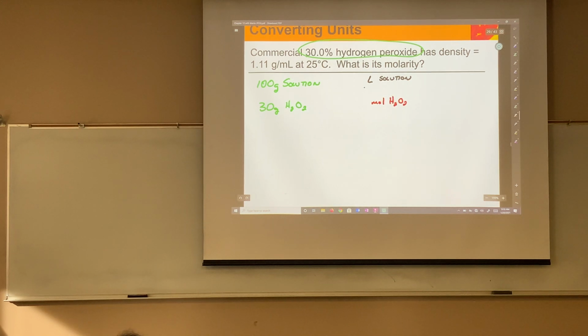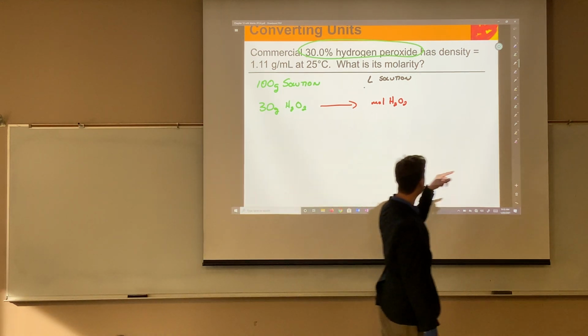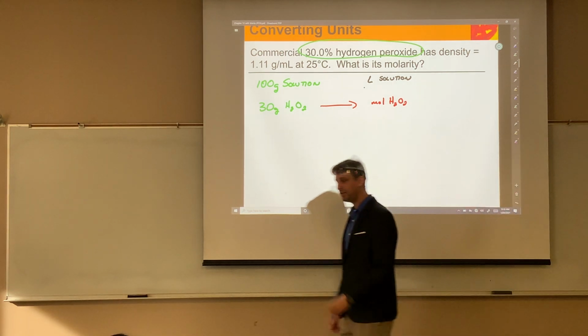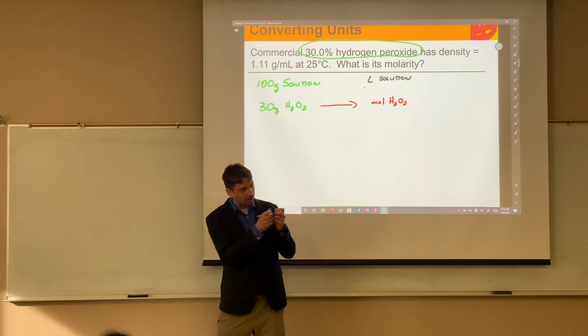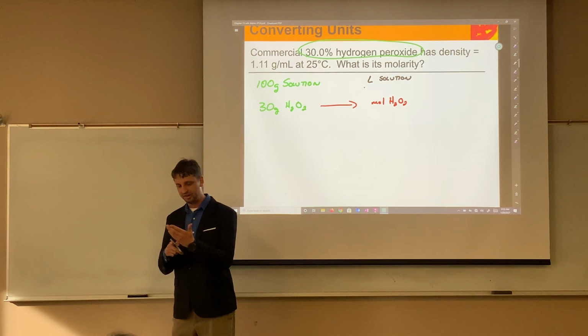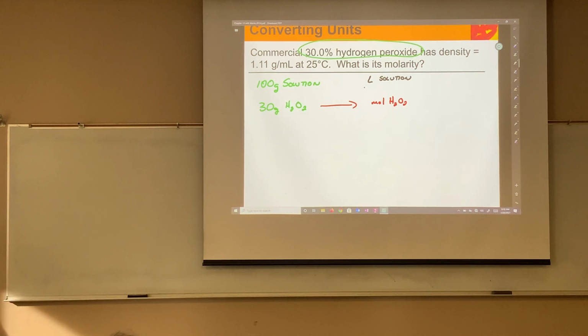All right, so how do we convert grams of hydrogen peroxide into moles of hydrogen peroxide? What information do we need? The molar mass, right? As I walked around, everyone had their periodic table out and was busily adding this up, and then they said this takes time, and so they checked Google, right? So you need your molar mass.